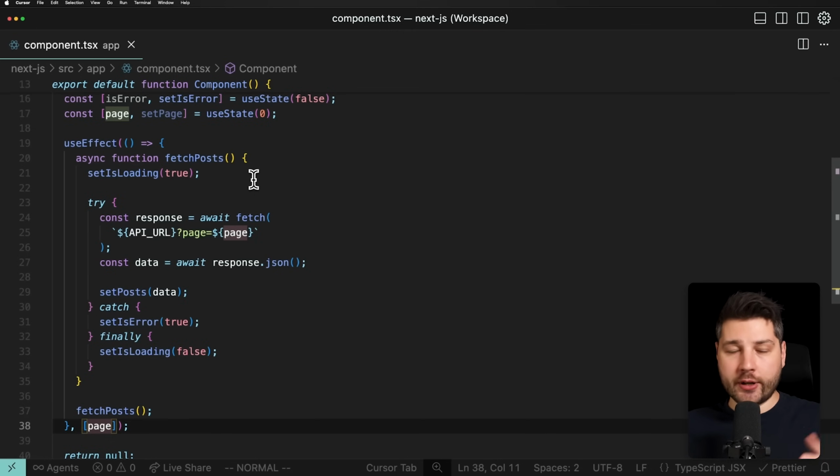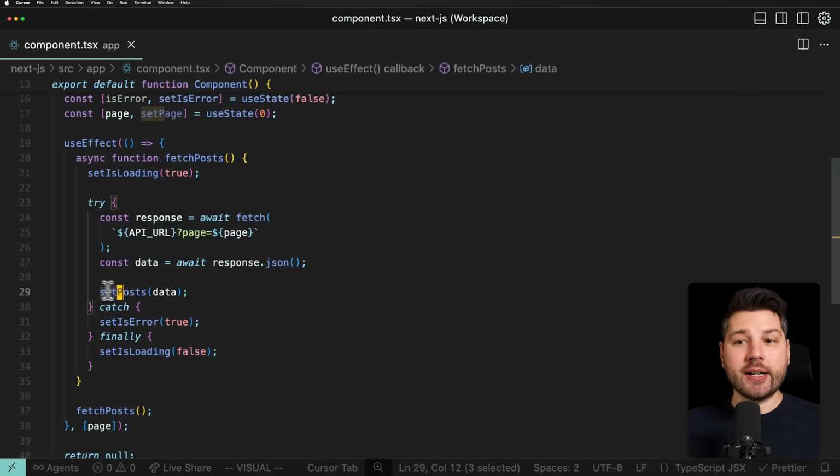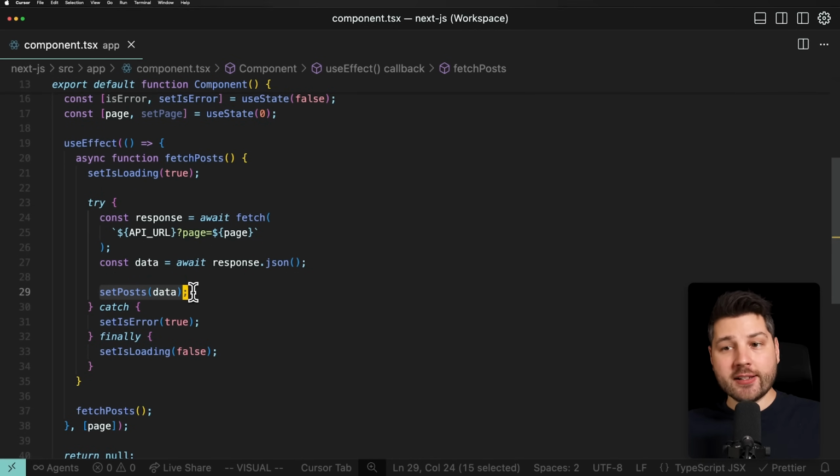Let's say that the user is really fast and they want to go to the next page, so they click page 1 and then we're triggering a new fetch request. And let's say that the server is now back online, so the page 1 actually returns, but it returns before page 0. Eventually, when page 0 is going to return, right, we're going to get this code over here, we're going to get the data, and then we're going to set our post over here. But this is going to be effectively overwriting the results of page 1 because it came after.